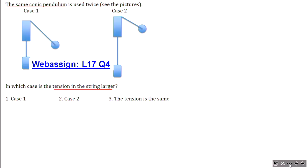It spins differently, different speed, different radius. So to analyze the behavior of the ball involves much more thinking. Thinking is something we don't like to do in general. So if we want to relate two situations, if we want to relate two cases, we always have to search for something which remains the same. And in this situation, that same object is the weight. We didn't change it. Well, first time it was a little bit higher than the second time, so case number one.